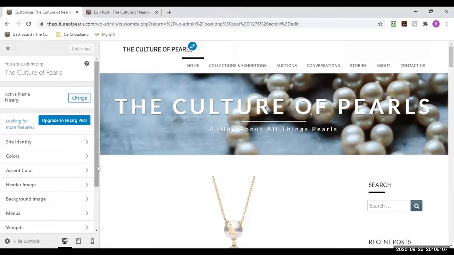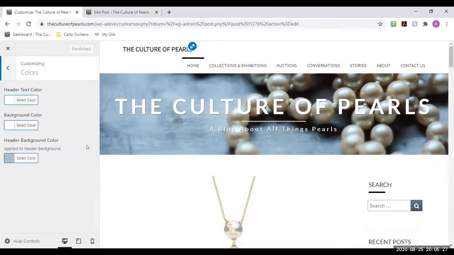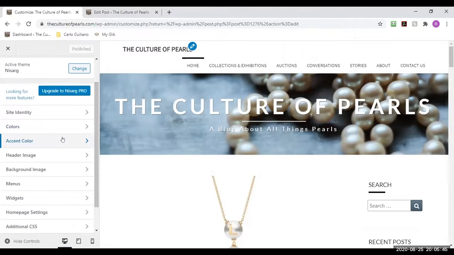There's a bunch of options here. And the question becomes, of course, what is it on your particular blog post that is potentially controlled by any one of these options? Now, it's probably not going to be site identity. It might be colors. So let's look at colors and see if there's any options there. Each theme has a different set of customizers. But it's probably not any of that stuff. So I'm just guessing now, right? I don't know exactly, but maybe there is some kind of option here. Let's go back and look at some of the other options in the customizer. Every theme has a different set of options here, right?